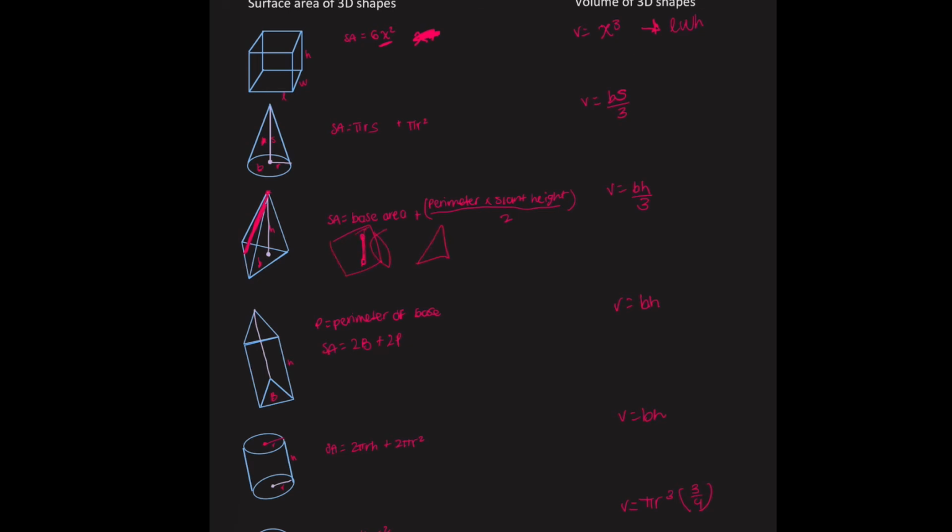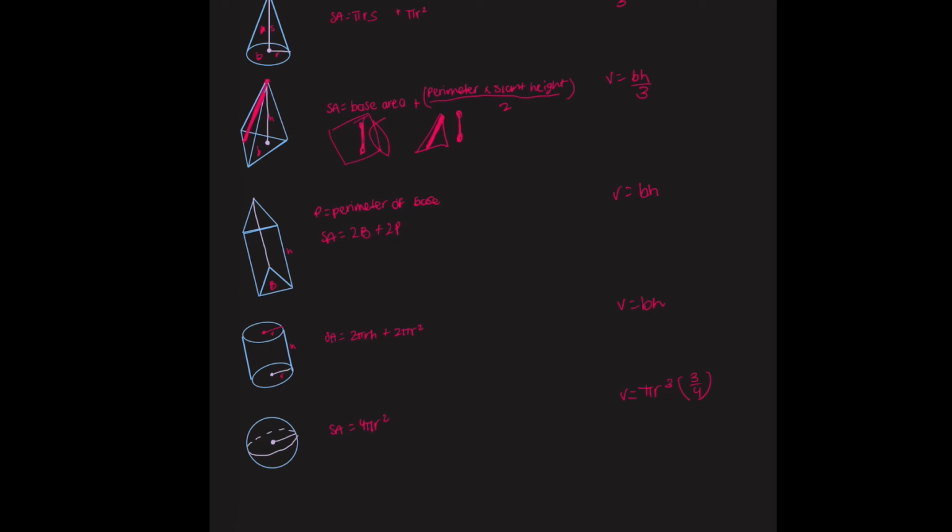Now, the slant when you have a triangle. So suppose this is the line for the height. The slant would be the actual length of this face of the triangle. And the perimeter would typically be of the base. You just have to try to understand more. It can be a little difficult, but with practice, it is possible. And the volume for this would be B times height, which is base times height over 3.